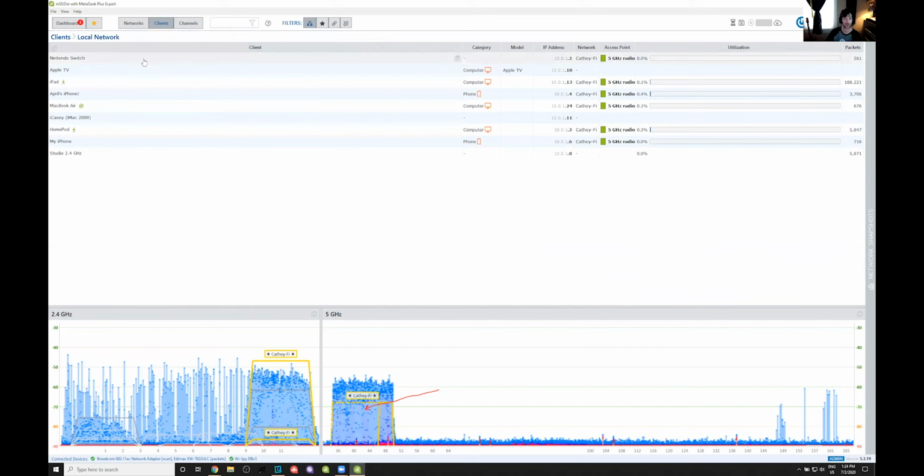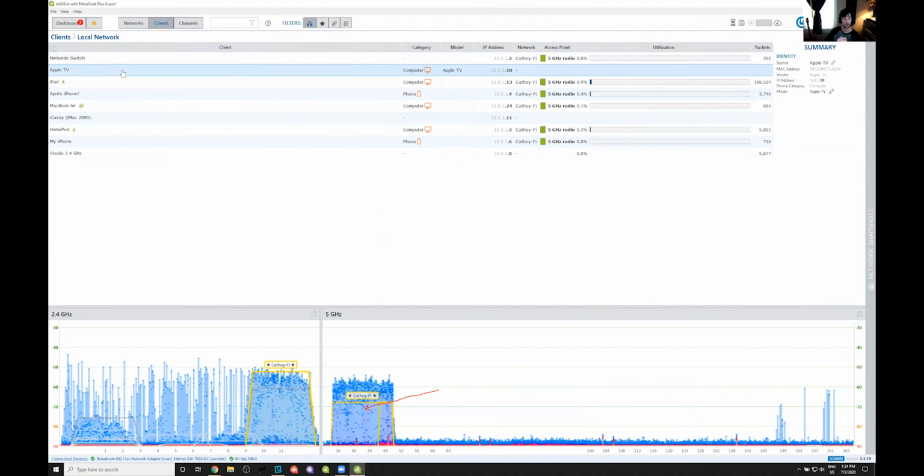So even if I don't have a Wi-Fi device, but maybe have it Ethernet plugged in, right, which I do. My Apple TV is not on the Wi-Fi, so you can see that I have an IP address here, and there's no access point because it's directly plugged in. I have a few other devices like that as well. You can see that stuff here, which is really, really neat. It does a LAN scan as well, so you get this complete holistic view of your network, both Ethernet and Wi-Fi.